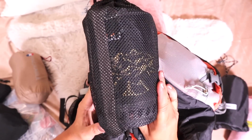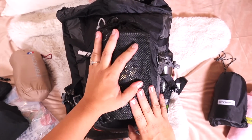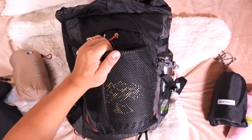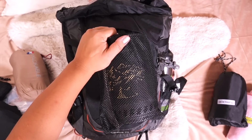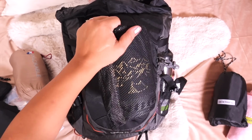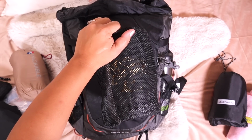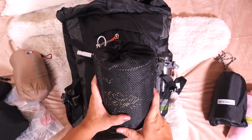But the last thing is my little cooktop. There are many, many cooking things. You do not need this when you do a day hike at all. Me and my family already talked about it. It's great for a survival situation. If we get stuck out there, I have food, and then I have a way to cook food. This is just my thing. I have a way to boil water. I just want to have this, okay? This is an optional item for you.